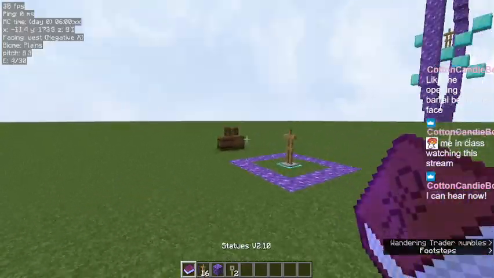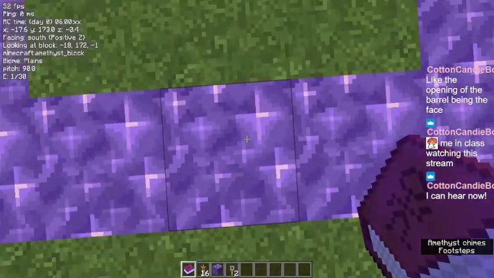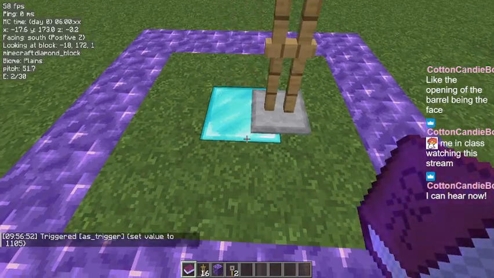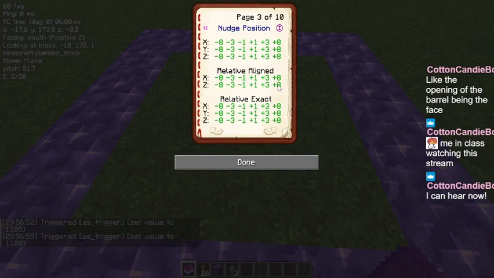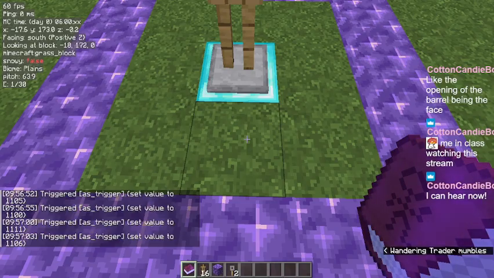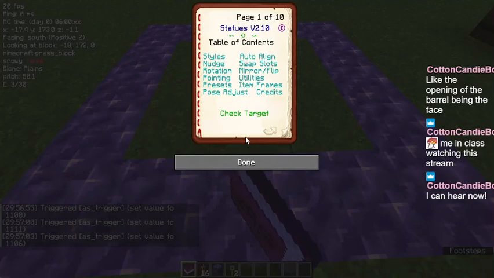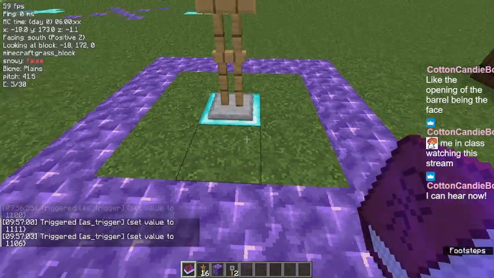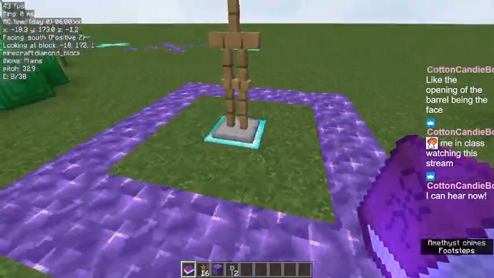So no matter which way you're actually standing, it will always go to the right, or to the left, or towards you, or away from you. Relative aligned is aligned with the grid. That's what it means. It's relative to you and aligned to the grid. So it will always go within the grid. It will always stay on the XYZ axis.